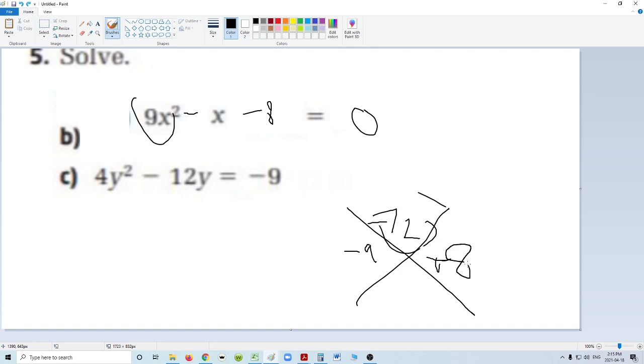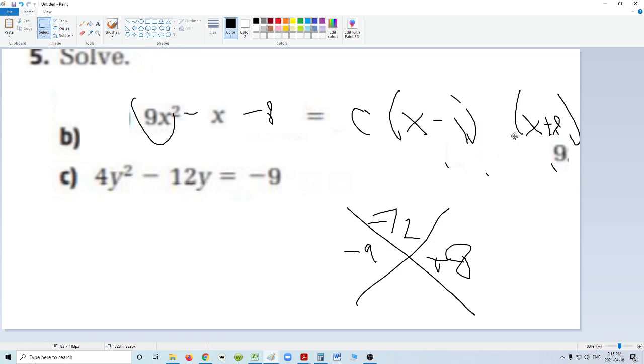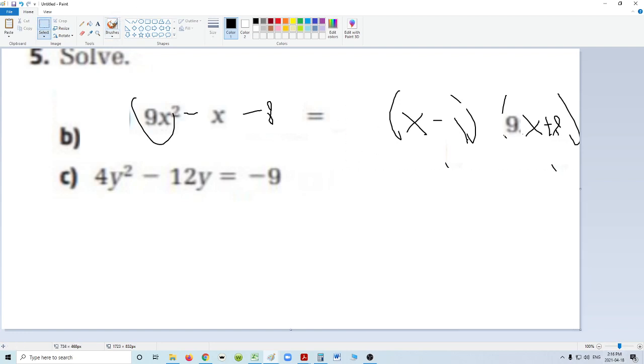Now, using my slip and slide method, that becomes x minus 9 and x plus 8, and then you take the factor that's in front, the 9, and you slide it under this, and you slide it under that. And if they can be divided, great. Turn them into the whole number, x minus 1. And in this case, this right one cannot be divided, so that's where the slide comes in. Take the 9 and slide it in front of the x. And always make sure you got the same right factors, because sometimes this slip and slide method doesn't work perfectly. I forget the conditions where it doesn't.